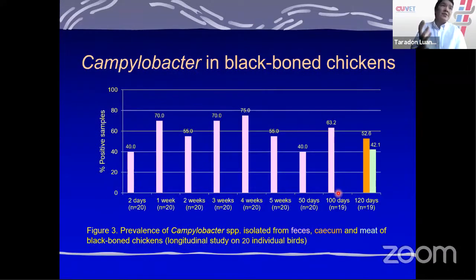So besides those broiler chickens, another thing that we do, which is an ongoing project right now, is we collect samples from black bone chickens. Black bone chicken is a special breed where the bone, meat, or skin is black, but the feather may be white on some birds, black on others. But inside, the bone or meat or skin becomes black, okay? And we follow 20 individual birds from the first 2 days after they hatch, until they are sent to the market, to the slaughterhouse.